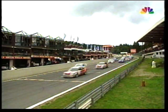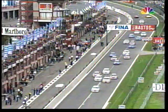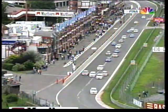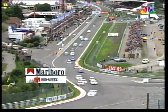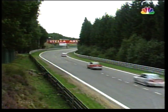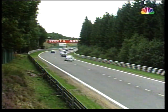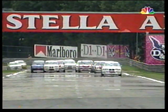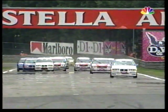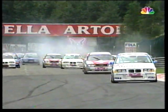And who makes the best start? Well, BMW has certainly all got away well. One of the Nissans certainly making quite a good start. I think that was Capelli, and look at that Audi diving through into second place. Tremendous start there from Frank Biela. I'm pretty sure that is Biela. All these cars have little colour markings on them. Frank Biela has yellow markings on the front of his car, but it is definitely in the lead.